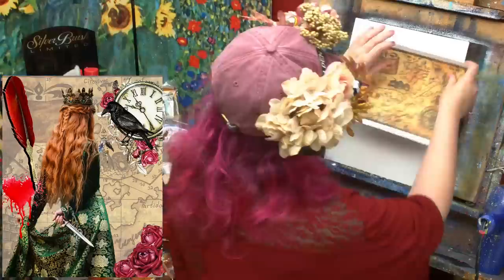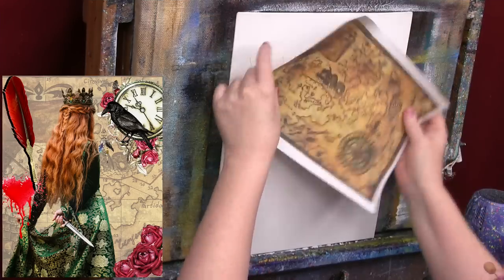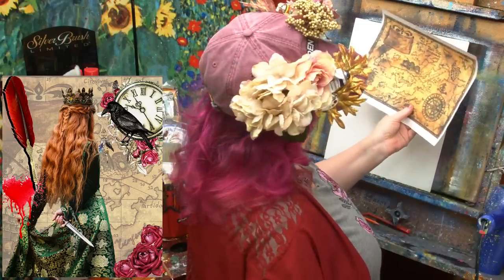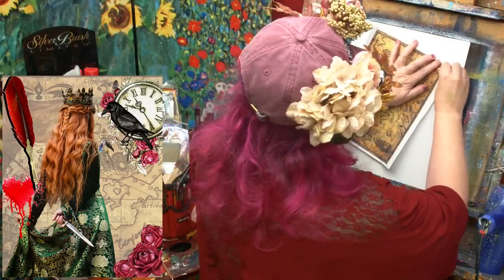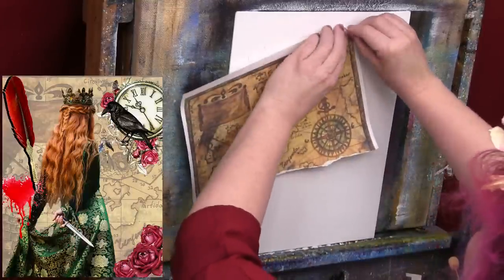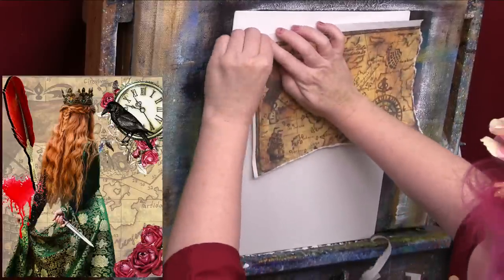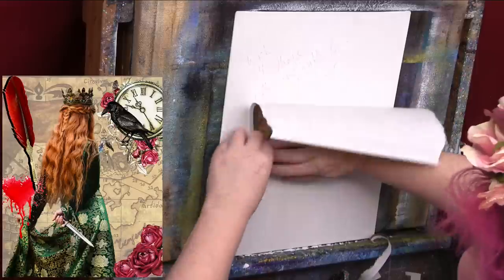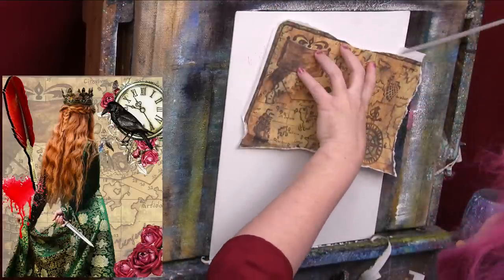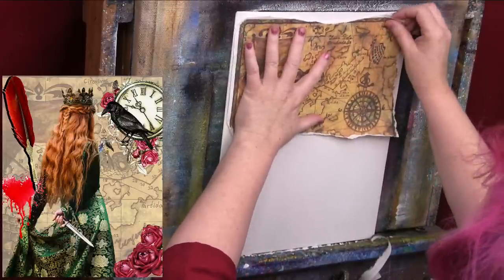As I come along, I'm going to kind of fit it to the paper and decide how I want to fit it. And then once I have that basic feeling, I'm going to tear some of it because this is going to be a combo of paint and collage practice. Oh, neat. Whenever I'm doing that, I love these sort of soft, weird little edges. I don't have any specifically overwhelming tear advice other than to make it look torn up.